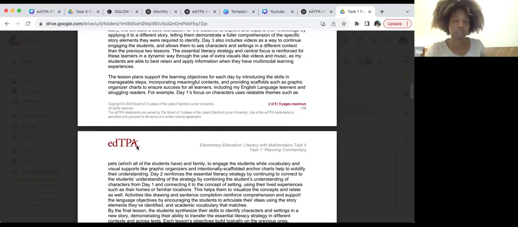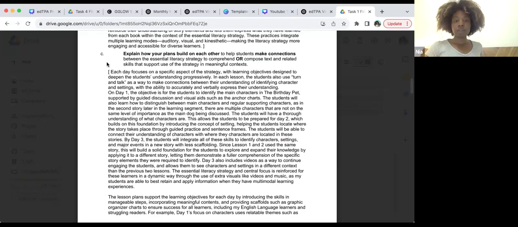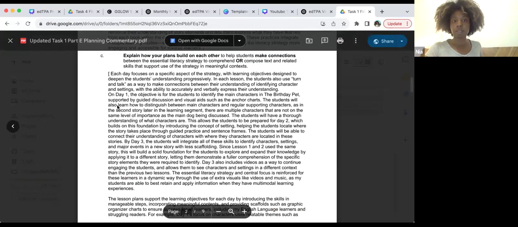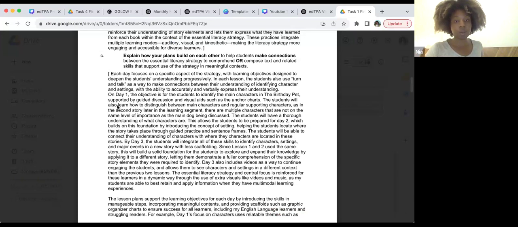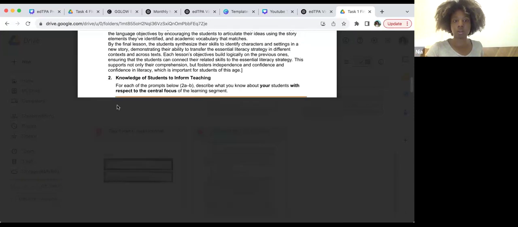I triple check myself. Even when I work with clients, we triple check each other just to make sure that we've checked off everything we need to, right? You can even make a checklist if you want. Make sure as you're reading this that you again have explained, not just stating the what, explaining the why, explaining the how, explaining how things have connected with one another.